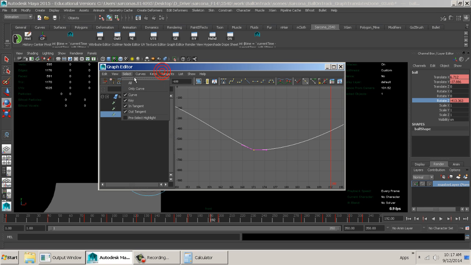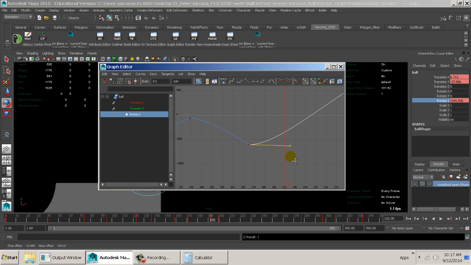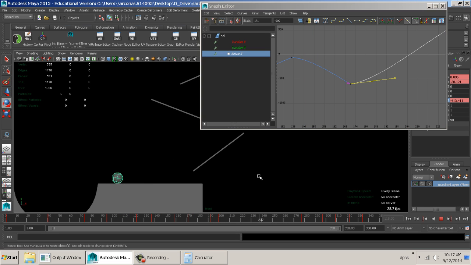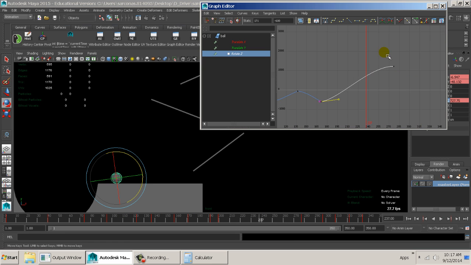I'm going to make this weighted. Take this and make it a free tangent weight. I'm just going to pull that in more. There we go, that's better. I just need this now to wind down.